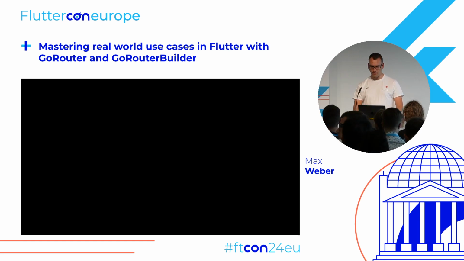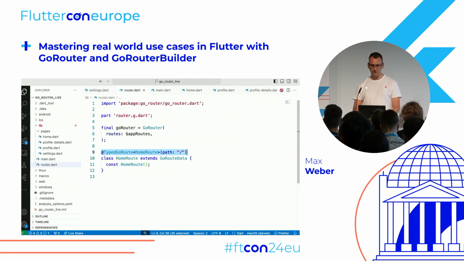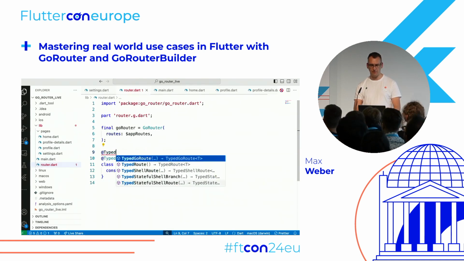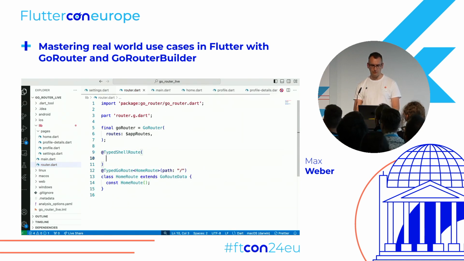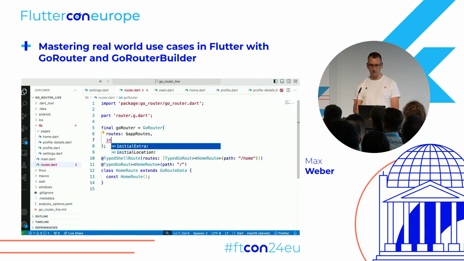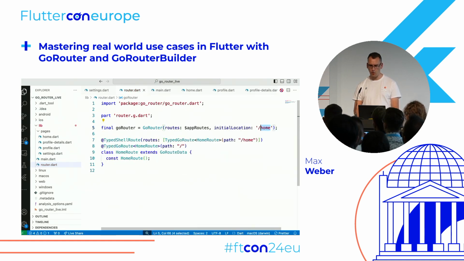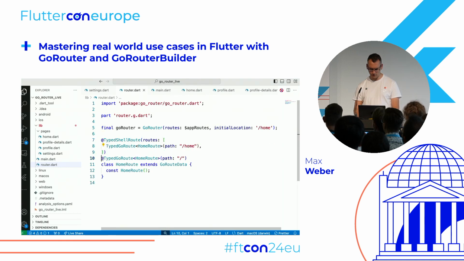All right, so I talked already about the shell routing, and I think let's start with this one. So instead of having this typed GoRoute, we now want to have a typed shell route. And inside of here, we don't define paths, but we need routes. And this one now needs to be a typed GoRoute. In our case, we just add the home route here and say the path to it. And inside of our GoRouter setup, we want to specify an initial location. This is the part where we want to go to. So we want to go always to the home path at the beginning. So that means we will jump right into this route here. Now something went wrong, I guess. Yeah, we defined that twice.